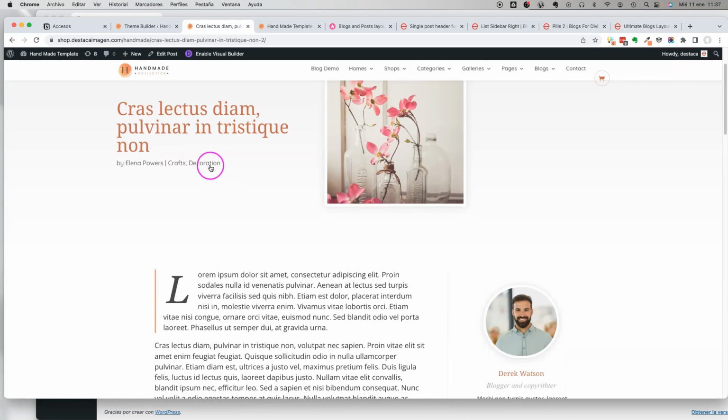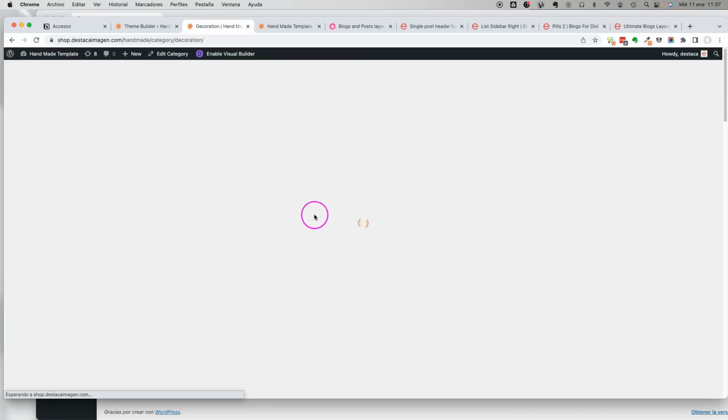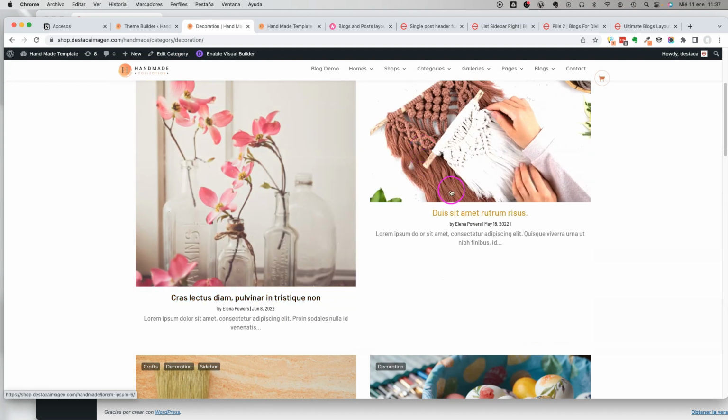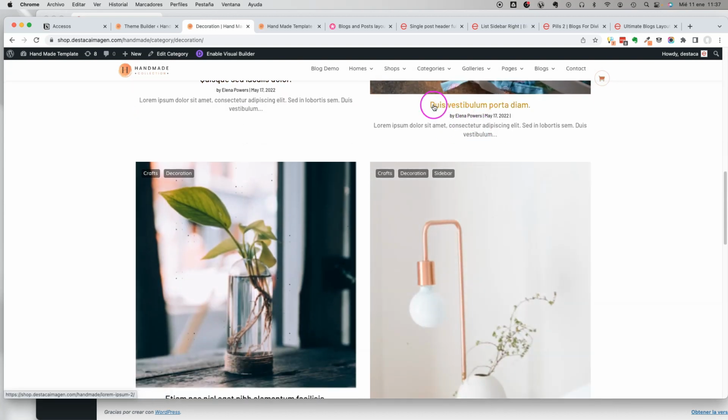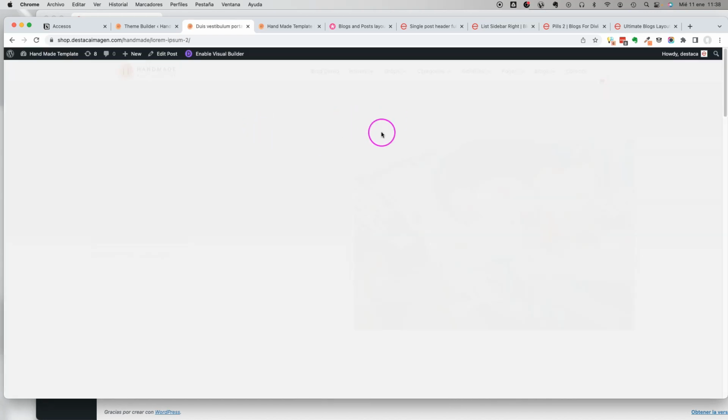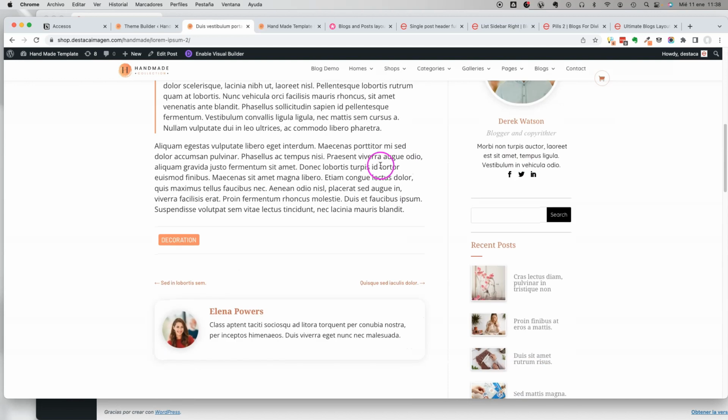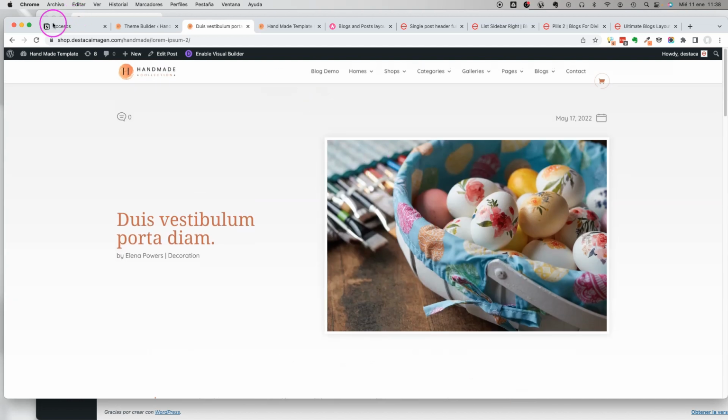Let's test it. We click on decor, for example, and we should have it here. Obviously, afterwards, we should carry out any changes needed about the font, color, etc. But those are typical changes that anyone can make.